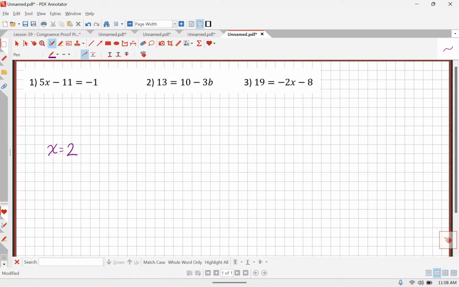2. How many of us got that X equals 2 for that? Beautiful. Alex, can you show me the opposites and balance that are going to go along with that, please? Show me what you did. Let's see it, guys. Let's see what he did. Beautiful. And then we did the opposites, because the opposite of minus 11 is plus 11. You have to do balance, so that's why you had to add 11 over here. That's beautiful.